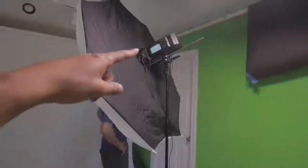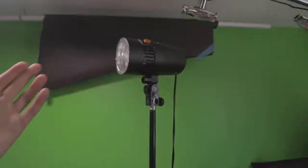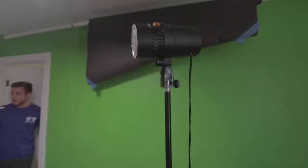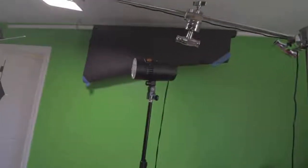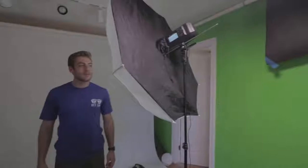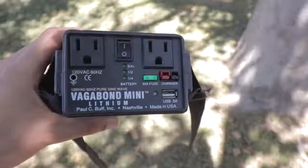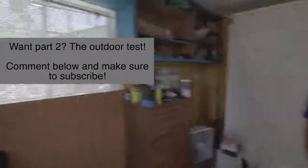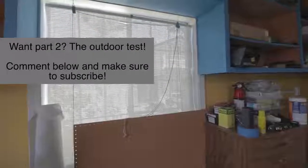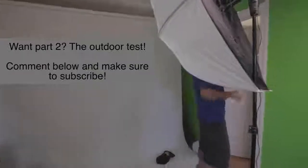We just finished shooting with the Explore 600. Honestly, the Alien Bee and the Cowboy Studio Lite all look pretty similar in studio with controlled lighting — you can get any one of these and you will be fine. Now what we're going to do is take the Vagabond Mini Lithium battery pack and move these lights outside. You can see outside right now it is pretty bright, so we're going to try and shoot some headshots of Greg with the same camera setup, same settings, and three different lights.